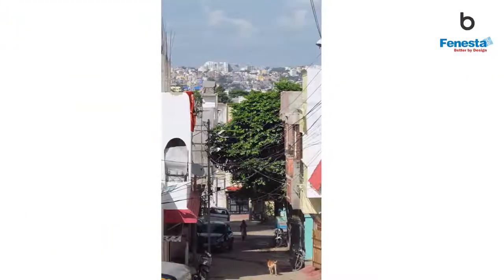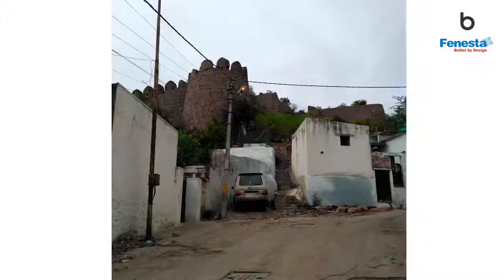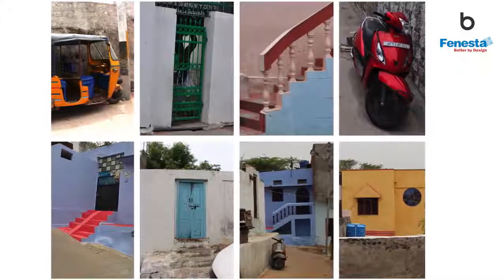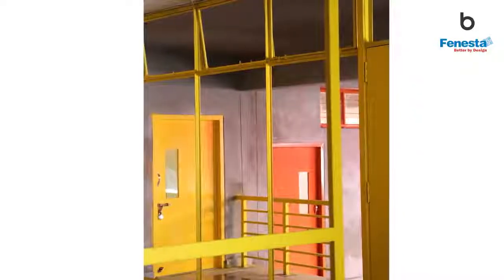So we wanted to respect the proportion of the existing courtyard houses, and so we created a very narrow sort of entrance. The street character is very sort of jazzy and very bright in terms of color, which is very typical to Indian neighborhoods. We wanted the school to negate that color palette and sort of not stand out, but kind of differentiate itself from the neighboring houses. So it's completely blank in its facade.